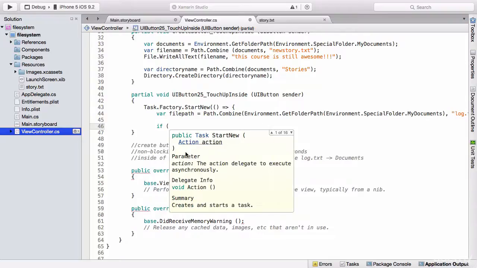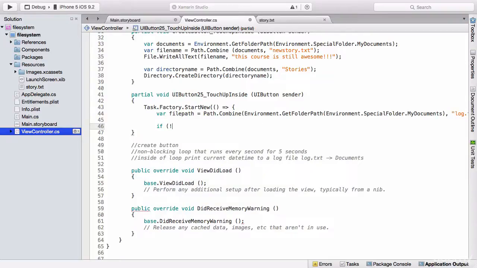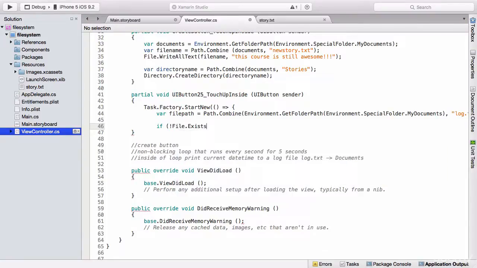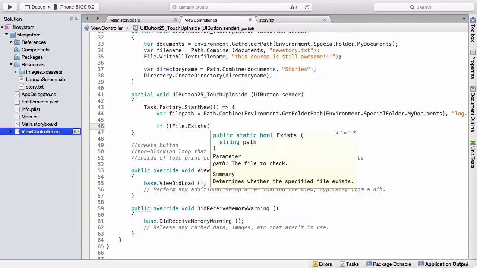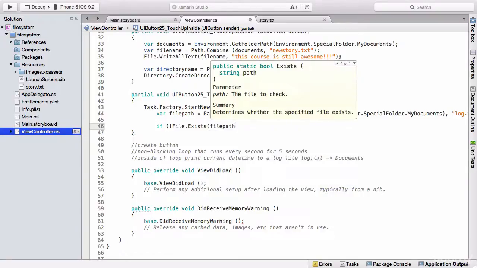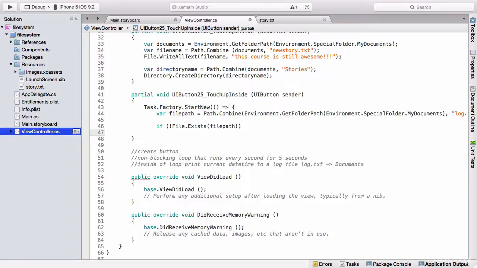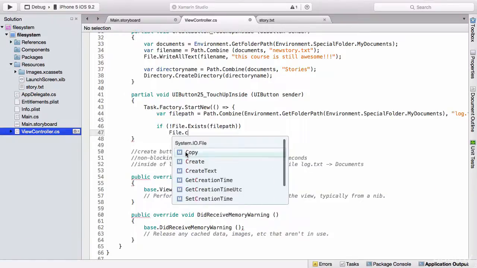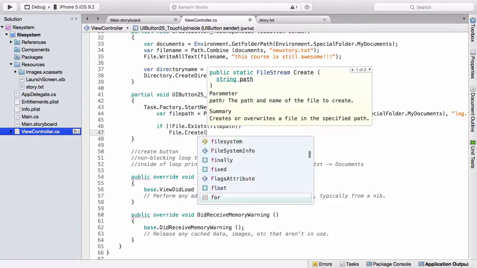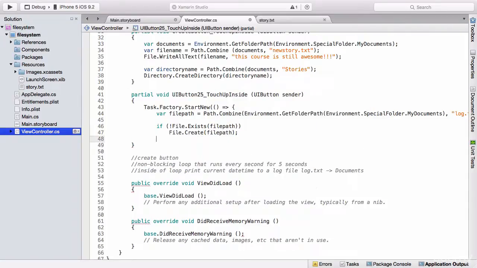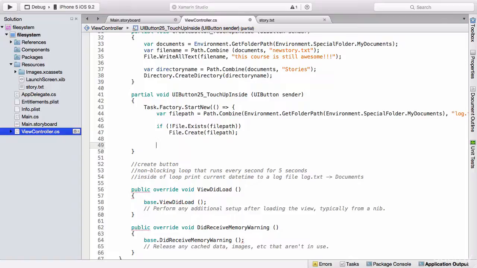So if, and exclamation means doesn't, File.Exists, and pass it over the file path. If it doesn't exist, then go ahead and File.Create the file path. Like I say, those two lines are redundant, but it just gives you an idea of how to do it.